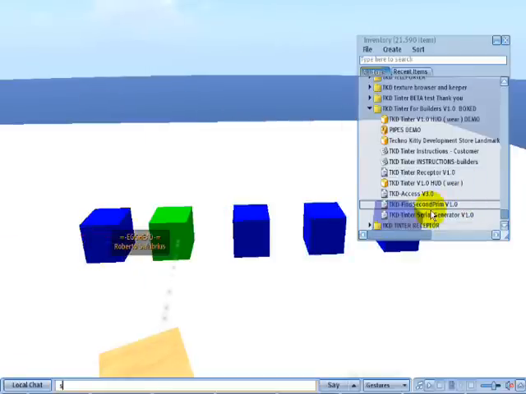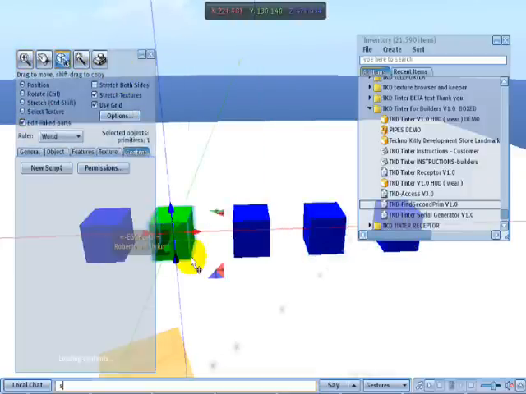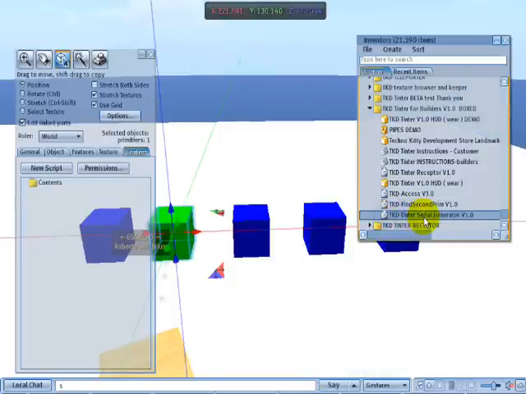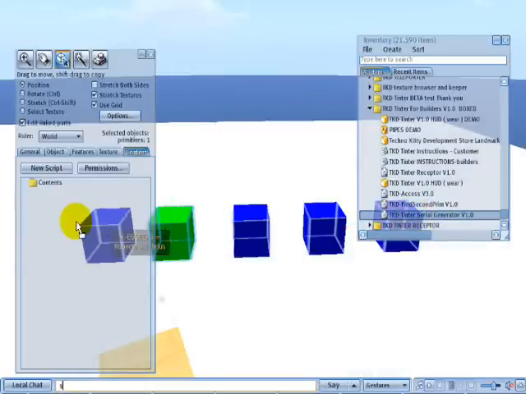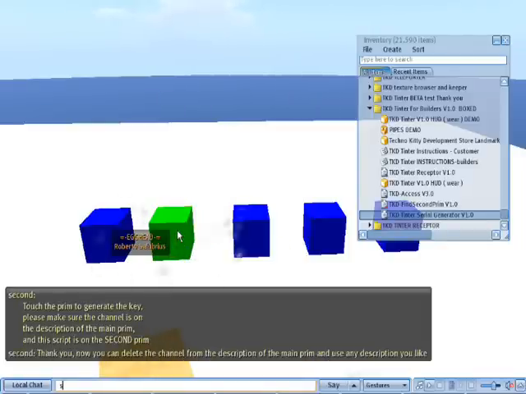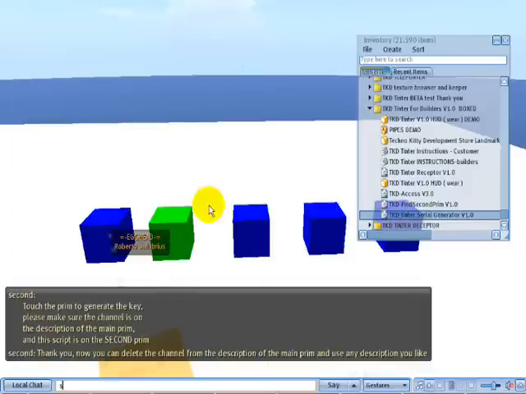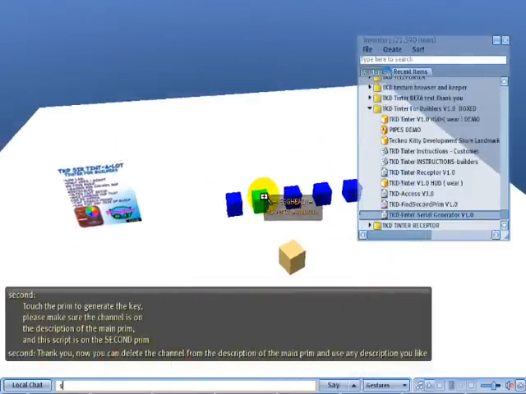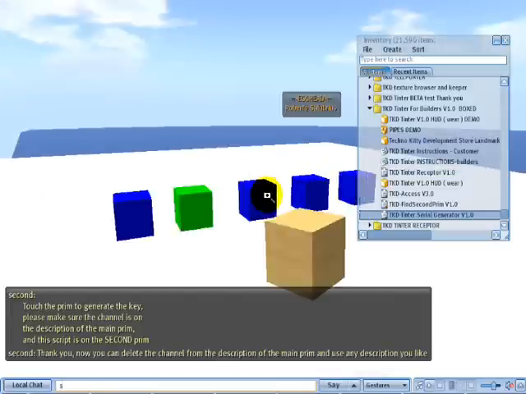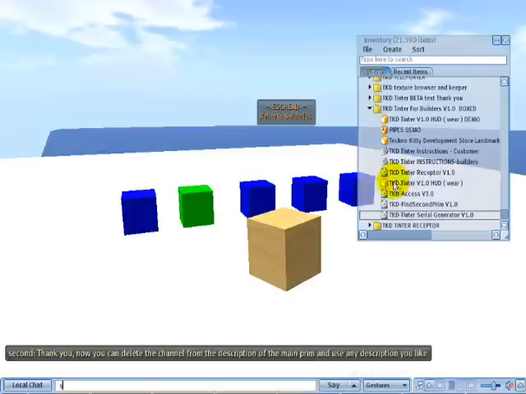Okay, now you need to grab the second prim of the link set, and add this script that's called the Techno-Kitty Development Tint Serial Generator. Place it on your build. Here you go. It says something, then you touch it, and that's it. That's the serial number that I add to the build, so only you, the rightful owner of it, can use it. Okay, after that, the rest is fairly easy.